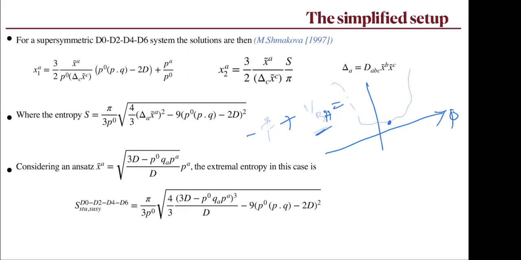In a normal situation like that, what you use is that in the near horizon limit, you also have an AdS2. You have a CFT, right? So you can use your Cardy formulas and all to see that this is exactly the entropy that you can get. That would also come out of the microscopic degrees of freedom that you can count through the Cardy formula as well. So from that way, you will be sure that this is the entropy.